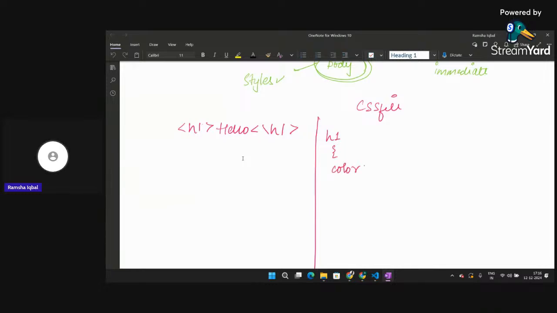As expected, you will get a red color here. Now what you have done is you have also written here h1 style is equal to color orange.